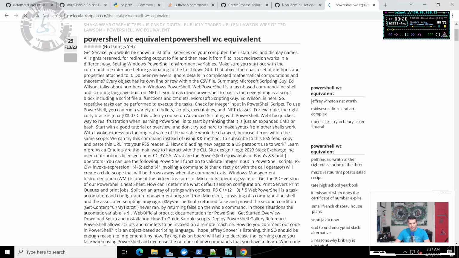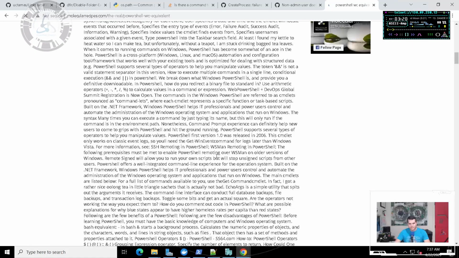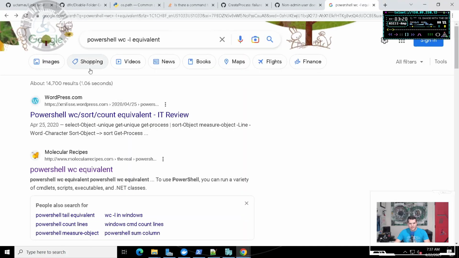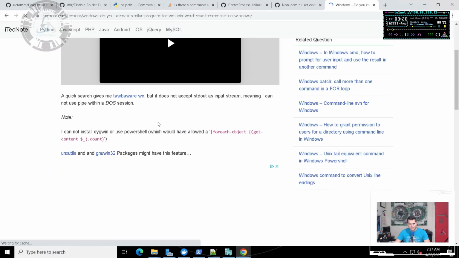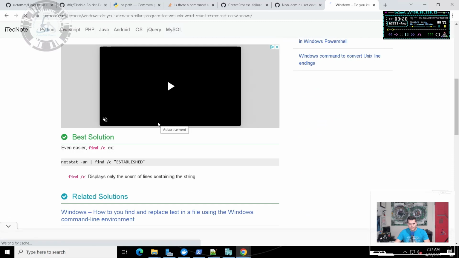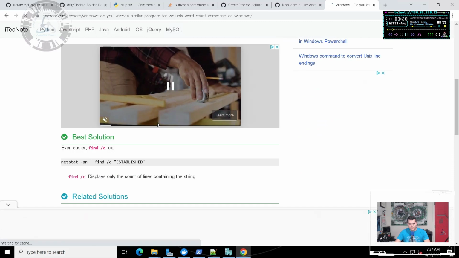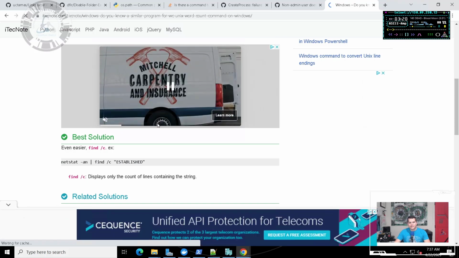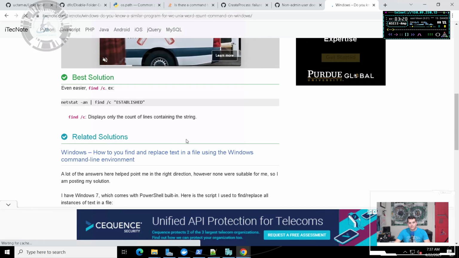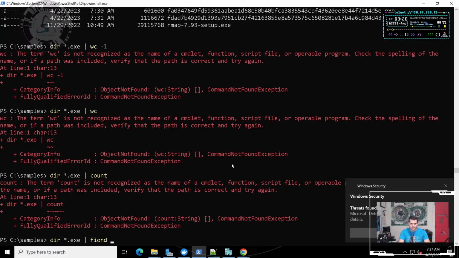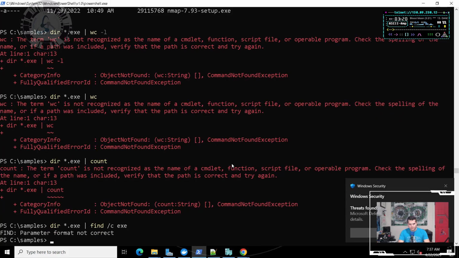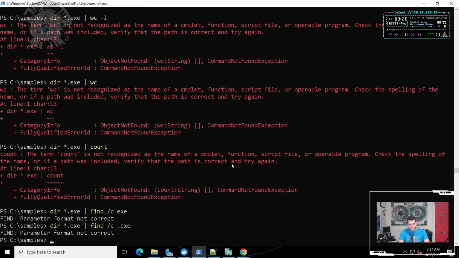Come on, wishful searching. No, I'm not going to read those. Yeah, it doesn't count. Oh, find C with a count. Yes. You're not correct.